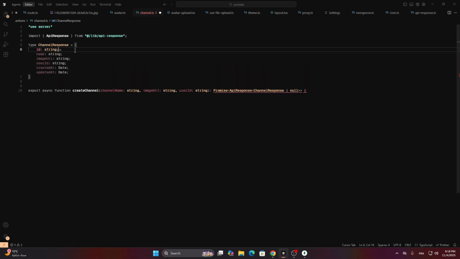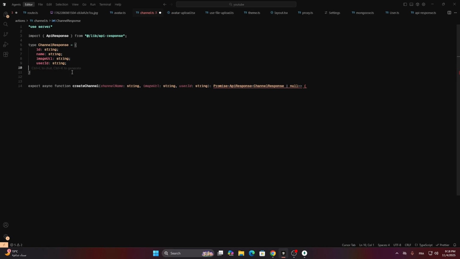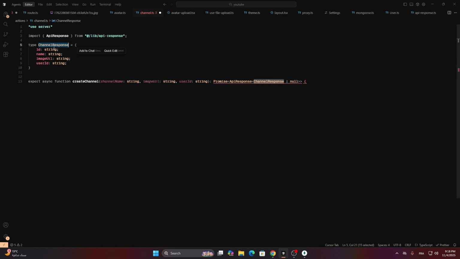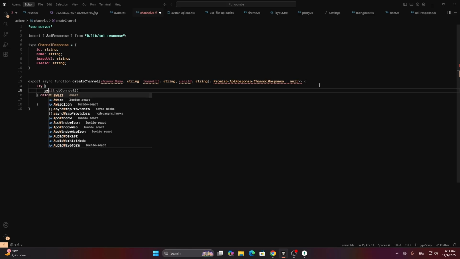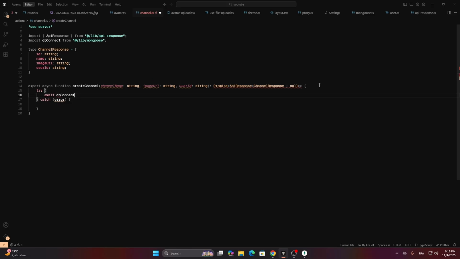Channel ID can be channel ID, it can be channel name, like this. Basically, it's like this. Channel response or null. Okay, I'm gonna make try catch block. Wait, db connect. Of course, we need to connect to the database.